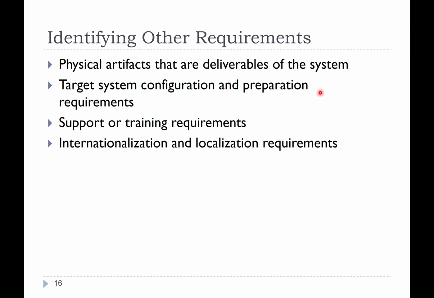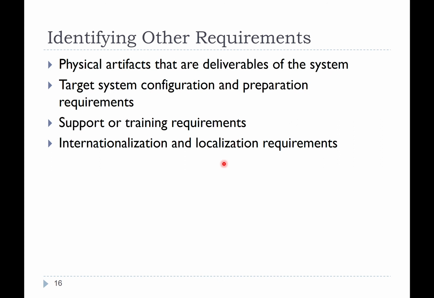Requirements related to, for example, the target system configuration and how it's prepped. Support and any training requirements, any internationalization, localization. So internationalization is requirements to make our product global and accessible by any person in the world. Localization, at the same time, is catering a specific product so that it's more relevant and more applicable to a particular local market as well.